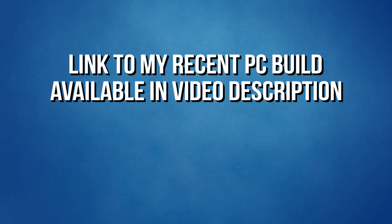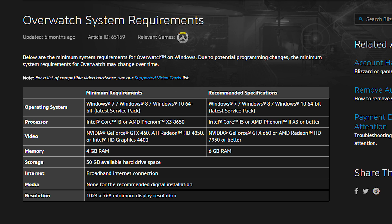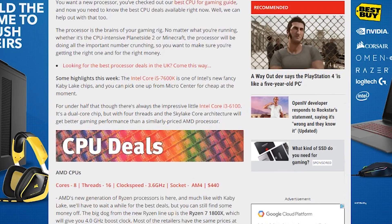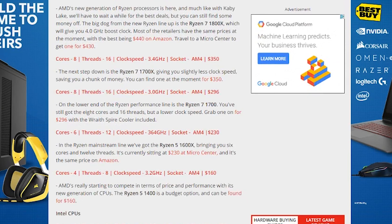If you're interested in what I picked for my build, you can check my PC Part Picker list in the video description. If there's a specific game you want to make sure you can play on your new PC, definitely look up the system requirements for that game before you start building — this can help guide you when putting your machine together on paper. Make sure you do a ton of research when picking these parts, because you want to get the best possible components for your needs within your budget. I know I'm asking you to do your own homework — big deal, it'll be worth it in the end.